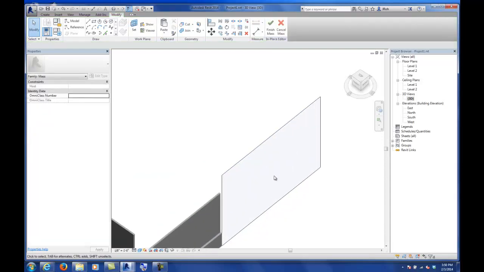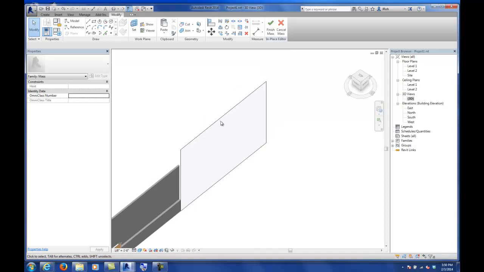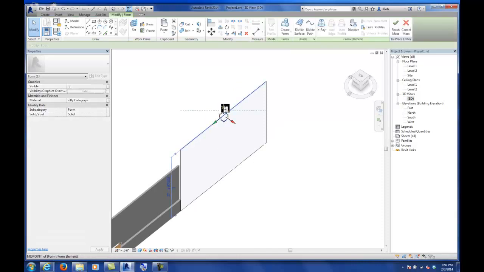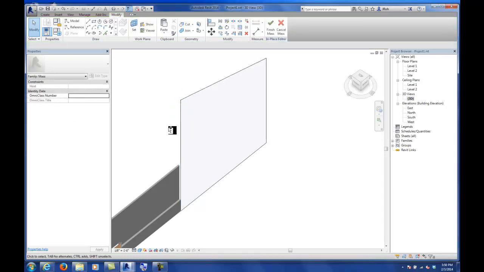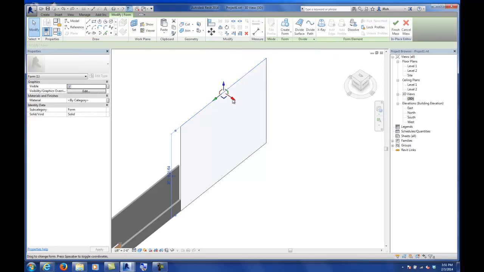Anyway, so I've got this little mass wall that I can pick the edge, and I get these little coordinate systems, kind of like you see in 3D Studio Max, where you move them. I can tab over and pick different parts, so I could actually pick the end point, and come up with these other parts of the wall moving back and forth. I can also do the same thing with the edges. I'm not going to get too far in depth with that, but I'm going to pick this line at the top now, and I'm going to move it out just a little bit to give it a slant.